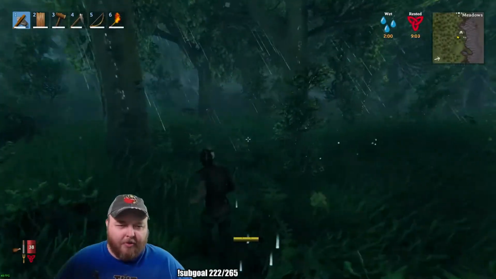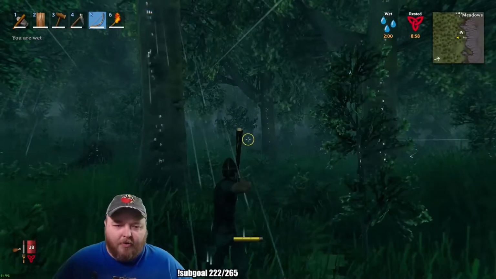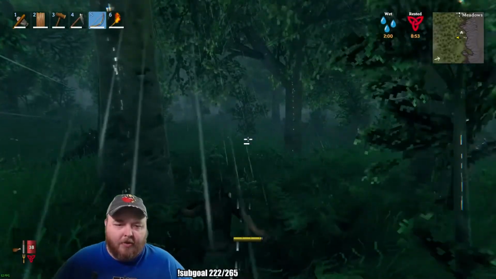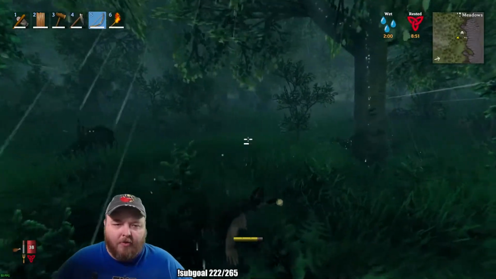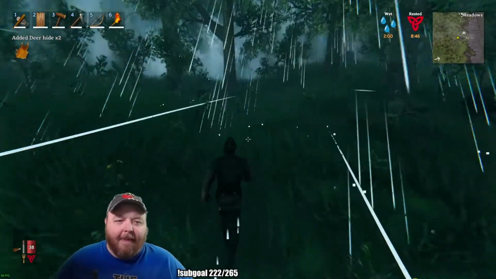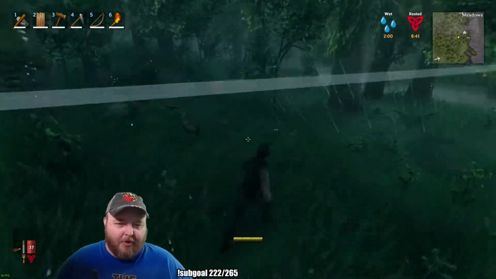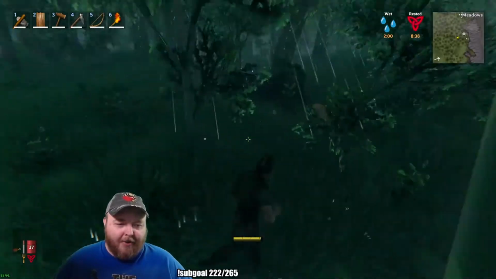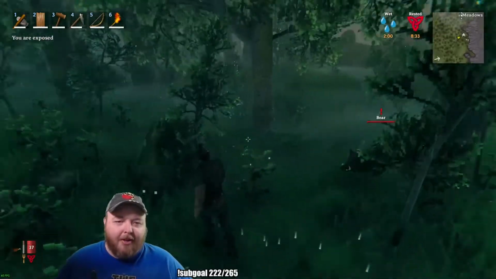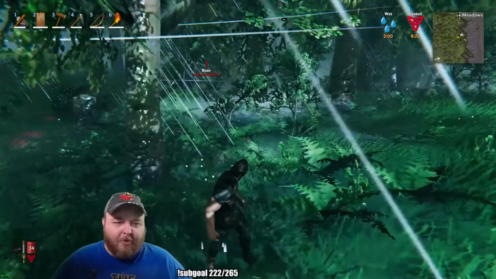What is that over there? Oh, hold on. Nice. Any more deer? Oh, shit. There's one right there. Hey, you boar. Come here. Oh, you can't come get me. Oh, you can't get me. You better come get me. Oh, dear. Oh, no. Well, that hurt. Ow. Come on, boar.